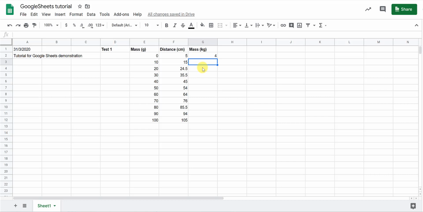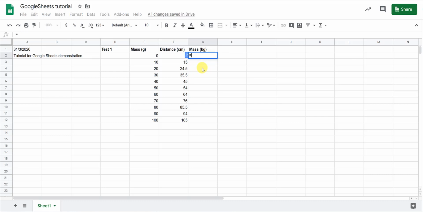Now on this cell, don't worry, I'm going to erase this. I'm not converting to kilograms at the moment, just using this by way of example. If I don't put in the equals sign, I just put in 2 times 2 and press enter, it just sees that as text. It doesn't do the calculation. So you have to start with the equals. So I'm going to delete both of those entries.